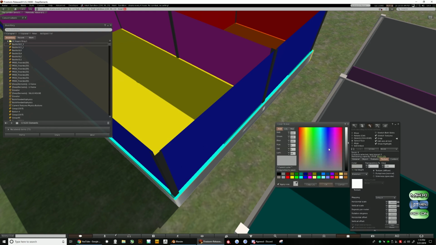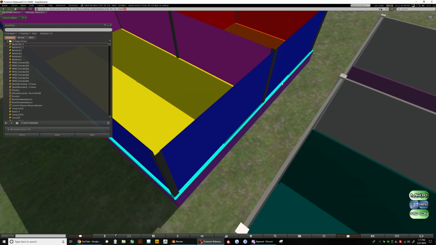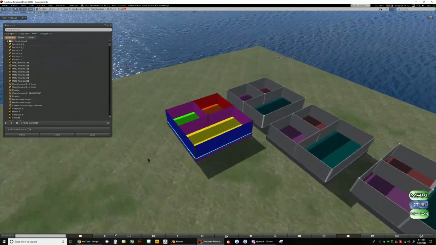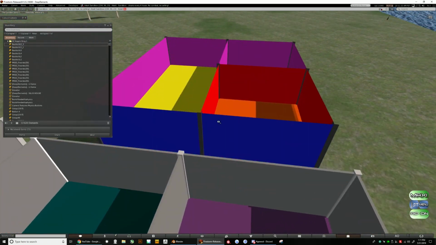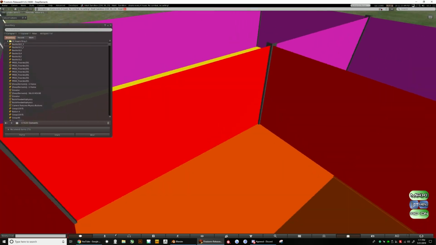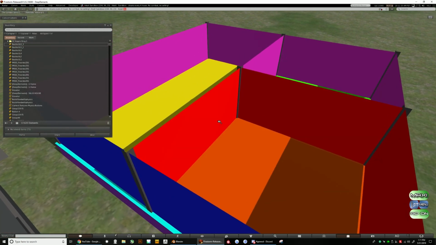And for this one, what I'll do is I'll make it a purple. Excellent. And we'll get out of edit mode. And now, as you can see, our material assignments make it very easy for us to put these materials in.